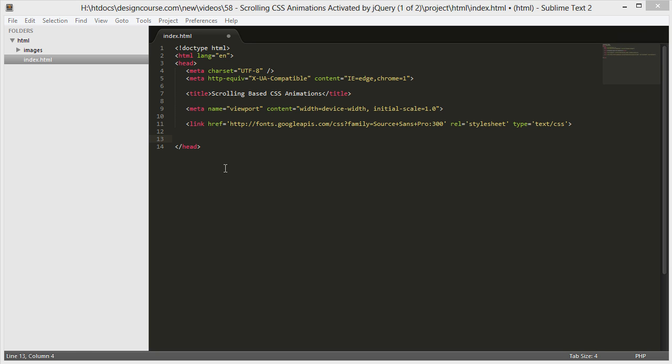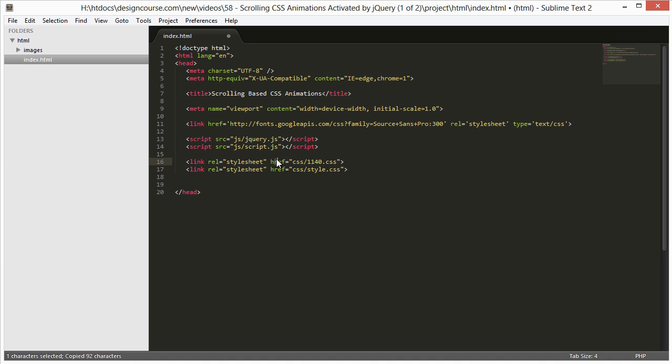And then we're going to put in a couple lines here, and basically this is an include for something that doesn't exist yet and will in a second, the jQuery right here, and then a custom script.js file right there. And then finally, two more lines I'm going to copy and paste in. That is going to be 1140.css and then also our custom styles.css. All right. So real quickly, I'm going to get this opening body tag down here. This is where all of our HTML will go. And then close the HTML tag down there.